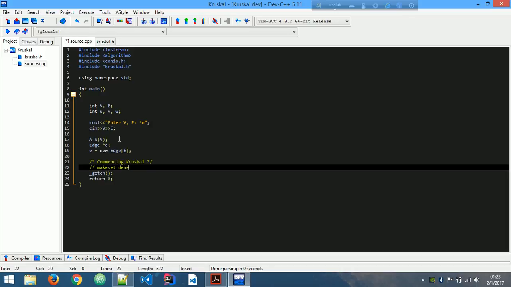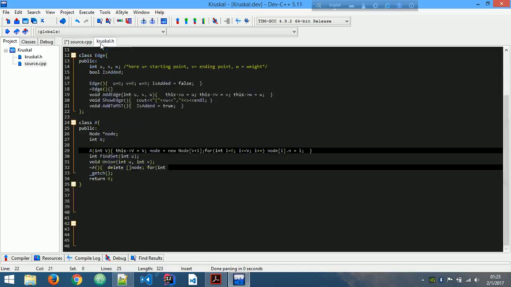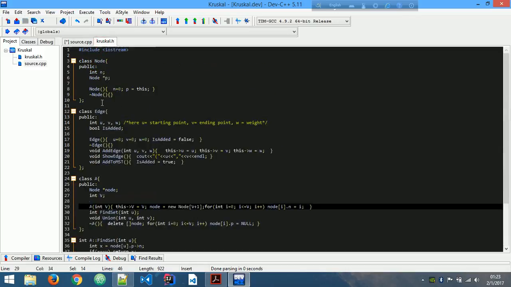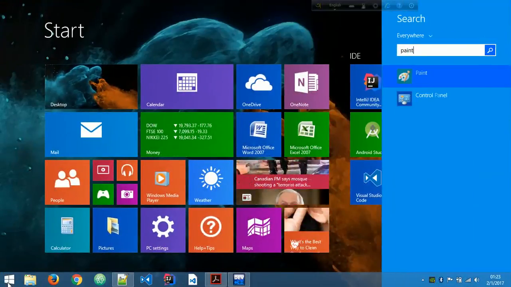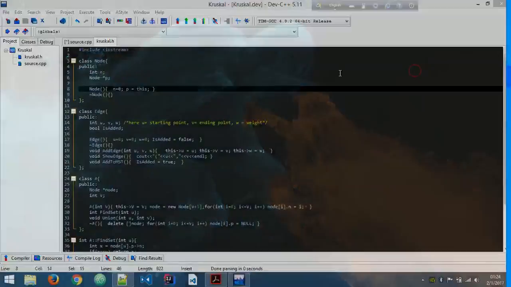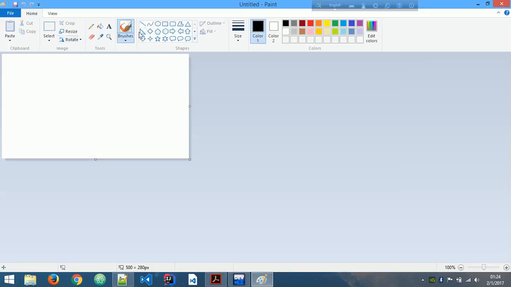It is done in the constructor of the node class. See that each of the nodes is pointing to itself.